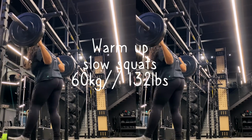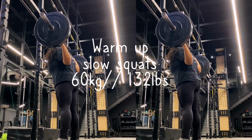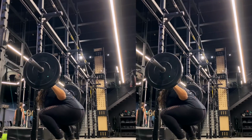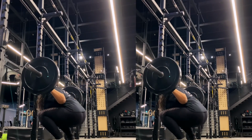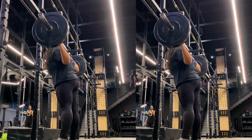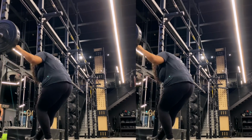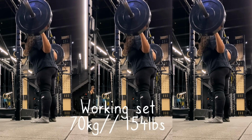So with the first set of slow squats that you see, this one here that I recorded, I'm just doing 50 kilograms and then 60 kilograms. It just feels really good, especially at the bottom when I'm in the hole. I really like to just have that weight on my back, be at the bottom of the hole, and just open my hips up, make sure my ankles feel okay, my mobility is looking good.